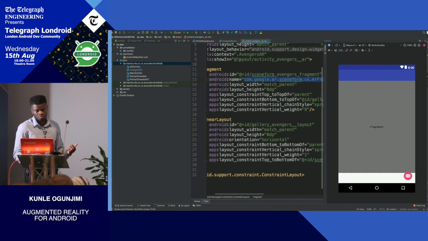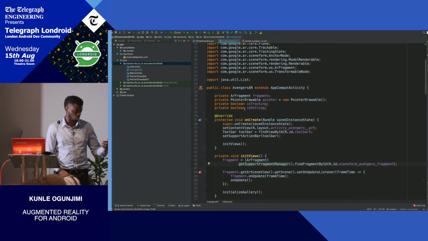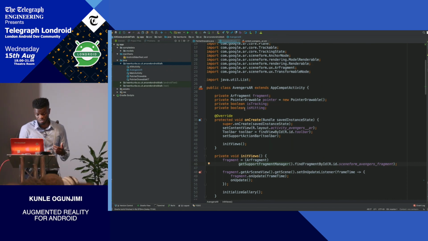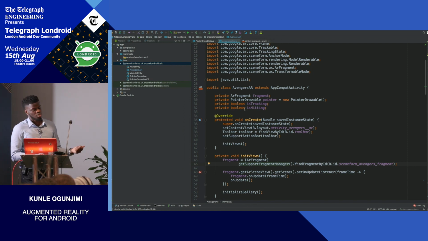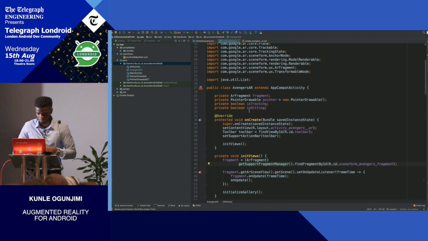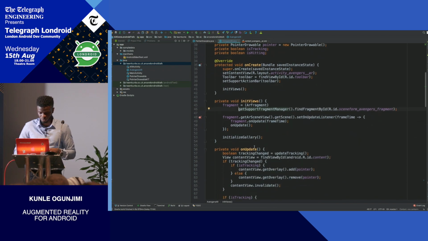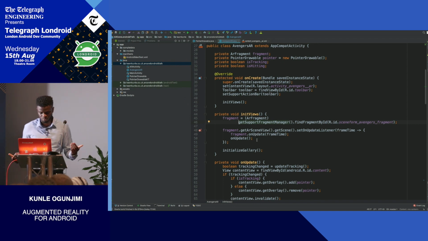Using that, it does all the heavy lifting for you in terms of finding the placement of the world, understanding the anchors and trackables. Essentially, you just use SceneForm to import your 3D object, and you can drop it into your AR view. I took a lot of inspiration from the code lab as well to help me understand how SceneForm works. Then I just essentially use that to present to you guys.